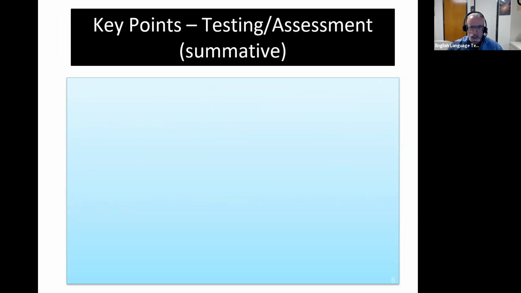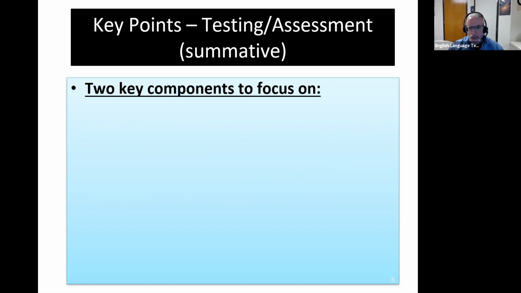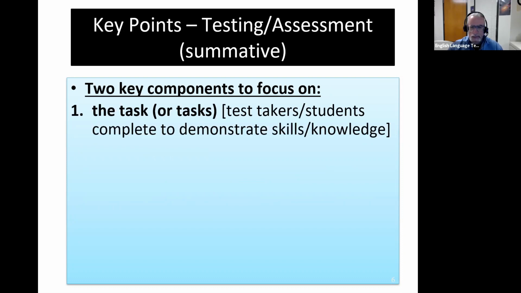A few more things to remind you about testing and assessment, particularly summative assessment if we're talking about the classroom version. Remember the two key components to focus on for almost any test, whether it's a large scale test or something happening at the classroom level. One is the task or tasks that students are asked to complete. Whether it's a presentation students are doing in the classroom, or a 4-hour large scale proficiency test, there's always a task or a series of tasks. And the second one is, of course, the scoring. It's a simple way to think about any kind of summative test happening in the classroom or large scale tests. If we focus on having both of those elements as good as we can make them, then usually it results in a good test. And if either one of them is compromised or flawed, then these are some problem areas.